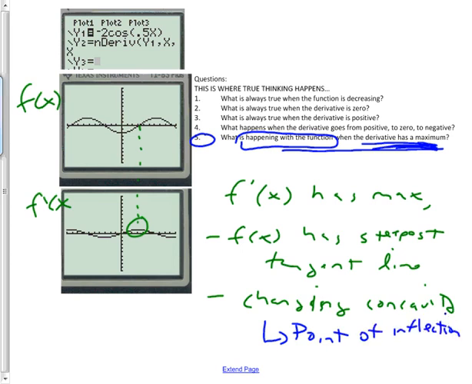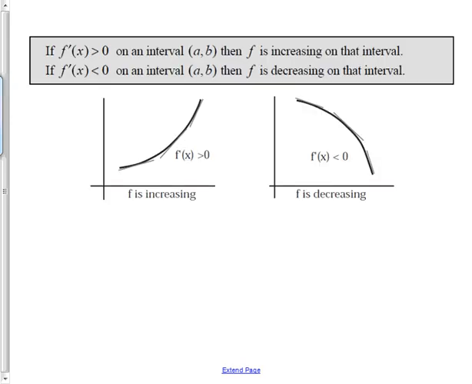So is that in fact true? Well, if we go to where my derivative has a maximum, up here, this is the steepest point. And if we look at the concavity, here we're concave up, then we switch to concave down. So those rules hold true always, and we just looked at two cases where they're holding true. So this is just a picture to think about the derivative function's relation to the function.